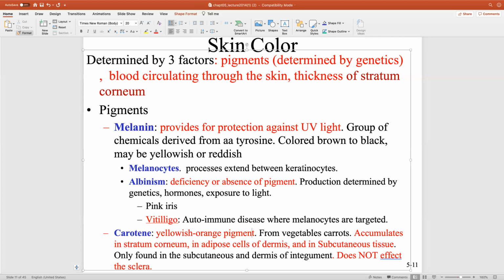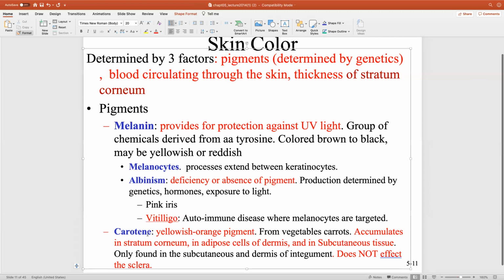Now, the next things we're going to talk about are skin color, in terms of when you see changes in skin color. That is kind of weird. Darkening the skin is very physiological. Jaundice isn't. And jaundice gets kind of mistaken for carotene. Carotene is a yellowish-orange pigmentation that we normally see in people who are overindulgent in certain foods.